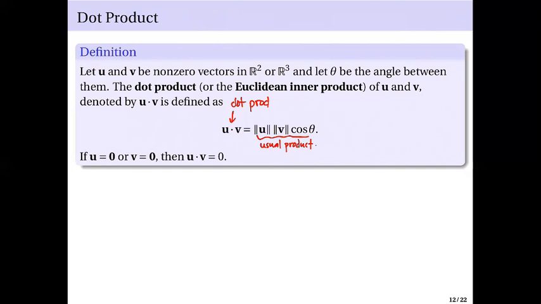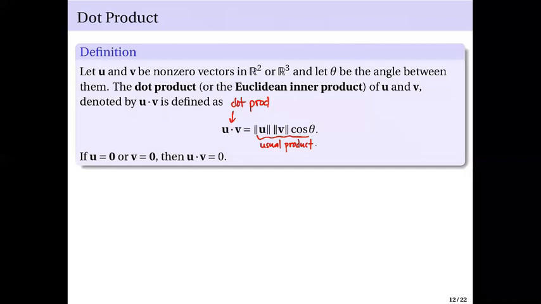And later we will learn another type of product in vectors. But in here, the dot product is equal to the magnitude of the first vector times, usual product here, the magnitude of the second vector times the cosine of the angle between them. Okay? Take note, you have here u and v to be non-zero vectors for this formula to hold. If u is the zero vector or v is the zero vector, then u dot v is equal to 0. The dot product of the vectors will be 0.